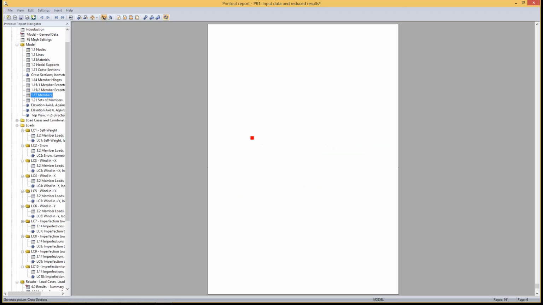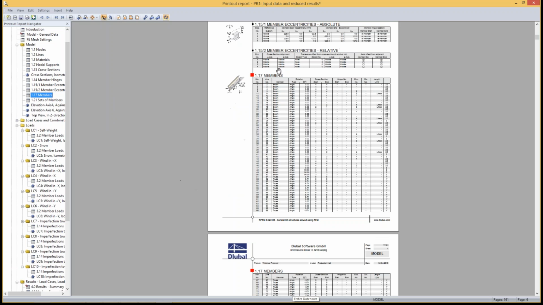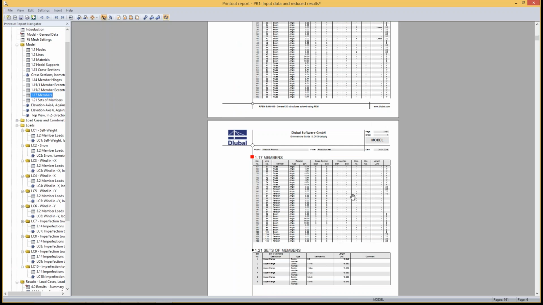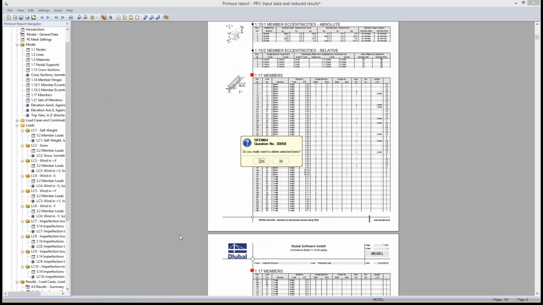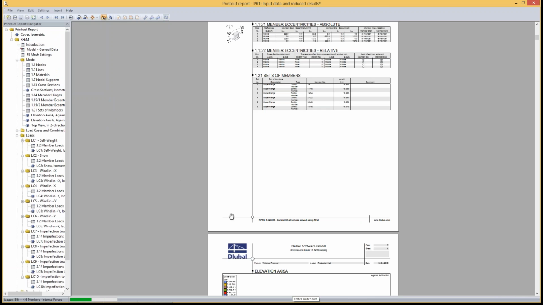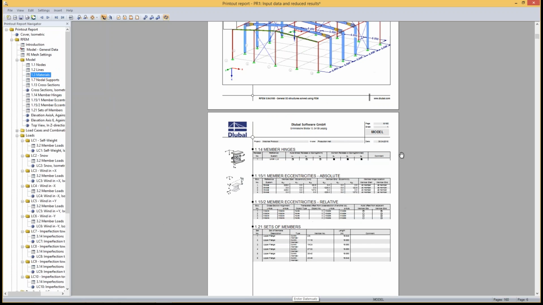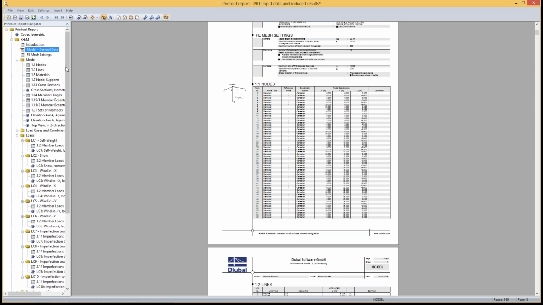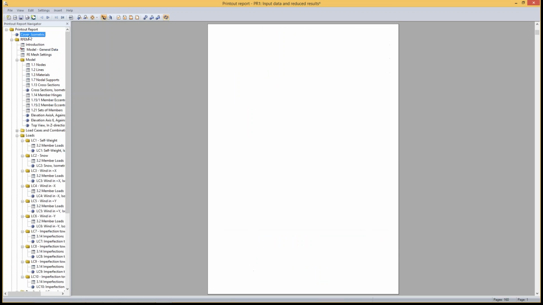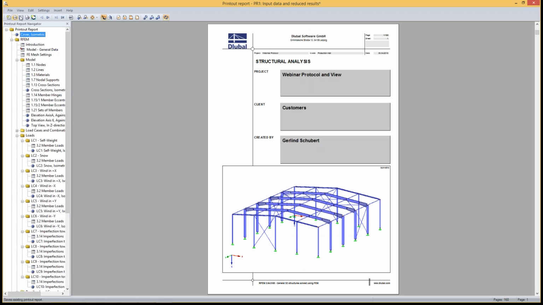And for example, this member table is a quite long one with not that much information as I find. So I could, for example, just remove this from the printout report. It's double checking and I just say yes. And so finally, once we insert all the graphics we need, we end up with a protocol of 160 pages, and this is quite reasonable size. You can even decrease the size. So I want to save this.